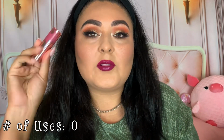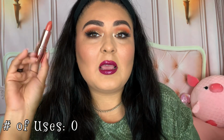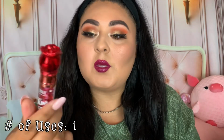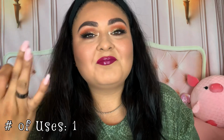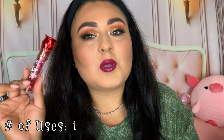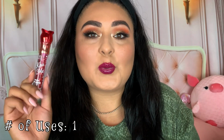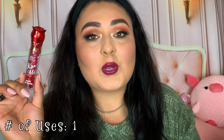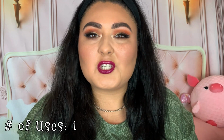Next we have the Revolution and Batman lipstick. This one honestly I used a total of 0 times. I just wasn't into this color throughout the month, so I didn't touch it at all. The Romantic Beauty Kiss Me lip gloss, this one I actually used 1 time. I guess because of the mask situation, I'm still wearing my mask at work, so I'm not wearing glosses often, but this one smells amazing and it just looks super glossy. If you watch my Get Ready With Me using my Shop My Stash makeup, it was super glossy and looked stunning on the lips, so I really enjoyed it, but I didn't really touch it throughout the month.